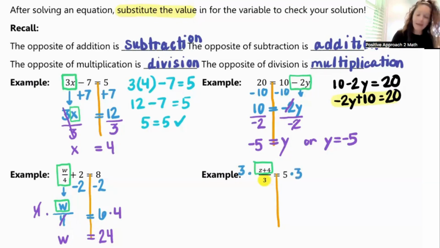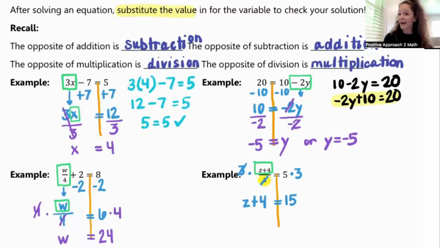Okay? When I do that here, I am not distributing that 3 to the things in the box. They're in the box, so we cannot touch them, right? We haven't touched that 3x. We didn't touch it when we did something. We just brought it down. Negative 2y, we just brought it down. It did not alter when we went to subtract the 10, right? So when I go to multiply by 3, that's not going to alter what's in the box. That's important to note. So that's just going to give us z plus 4. And then 5 times 3 will give us 15.